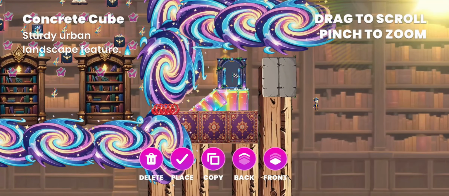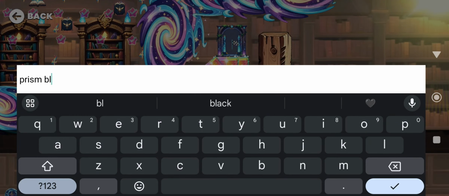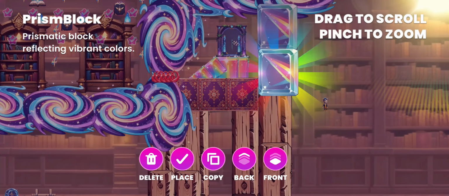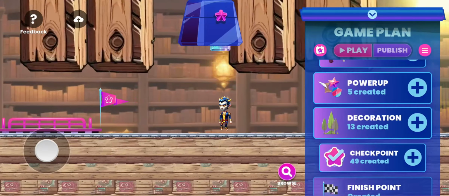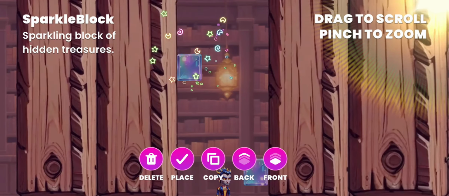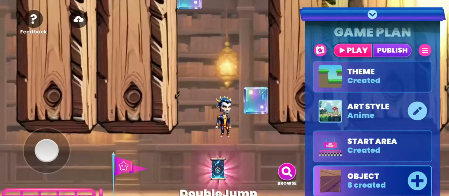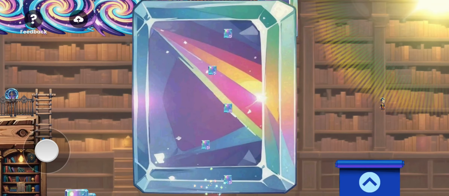Okay, so let me just decorate these parts here, and I thought of rainbow blocks. So this is a prism block, yeah. This is gonna be how you will jump over to the finish line fast.